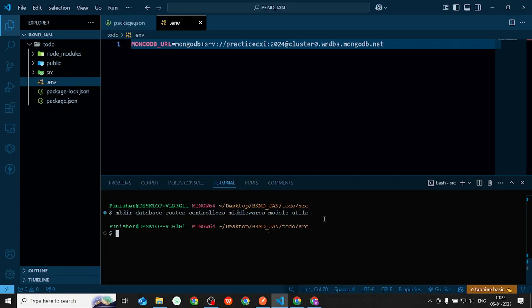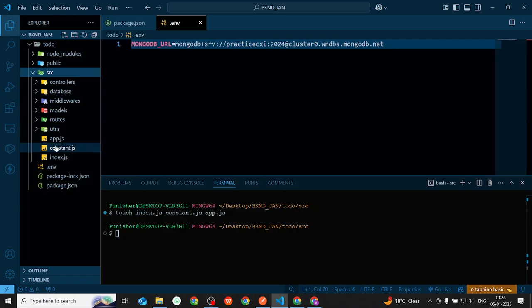we will just put the file here. And also we need three files. First is index.js. It is our main entry file, and from this index.js we are going to execute our entire backend. Another file is constant.js, and inside this constant.js we will declare our database name. Okay, and another thing, that is app.js. Our entire Express server will be configured inside this app.js file. Now if I click on this src, you can see all the things have been created successfully, right?